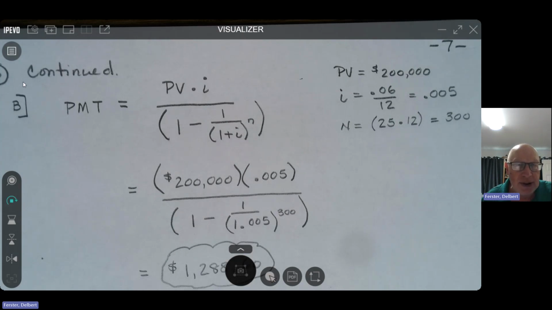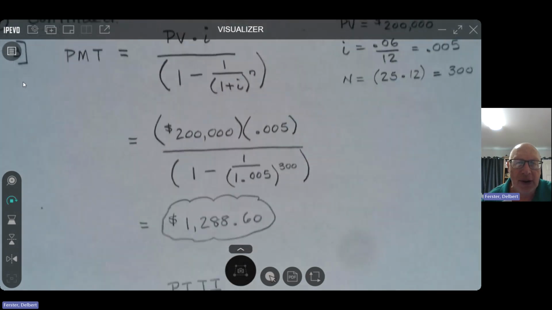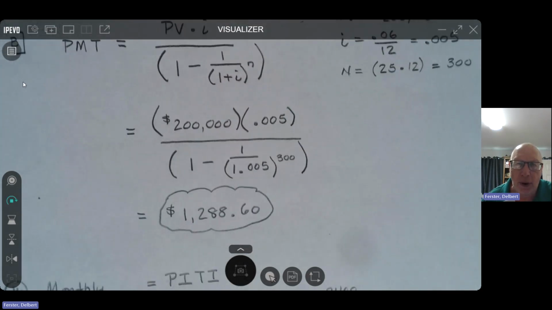So plugging in values, the present value is our $200,000 loan amount. The interest charge is the interest charge per month, 0.005. Denominator, same values plugged in with 300 going in as n, number of payments. It's you and your calculator having some fun. Again, my advice is work on the denominator first, get a value, store it in your memory, and then go ahead and calculate your numerator and divide by your recall. So you find out that we're going to make a payment of $1,288.60 every month for a span of 25 years, or in fact, 300 payments. And that takes care of part B. That is the monthly mortgage payment for the loan. Cool. All right, moving to 16.